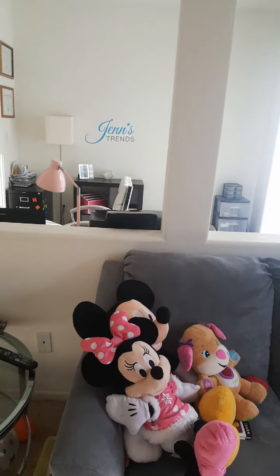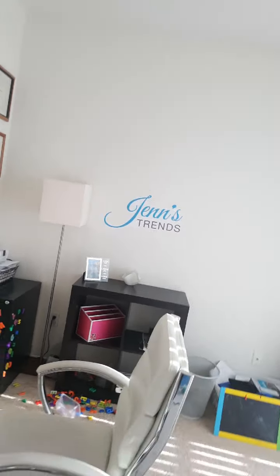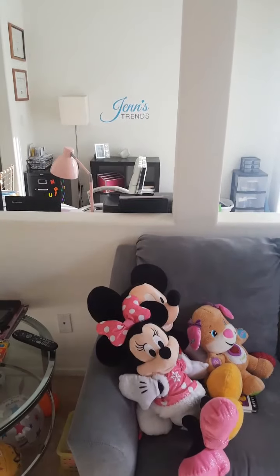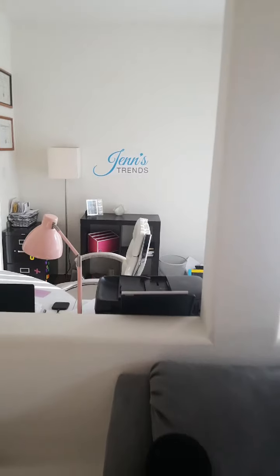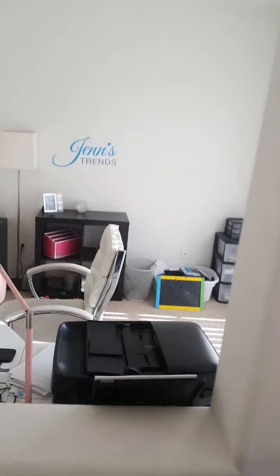It's too much. So you'd want to get closer and closer and closer until now it's actually a focal point. Still not a good photo, but you can see the difference in the impact that this makes from there to when it's close up. And this all has to do with your staging. It all has to do with your planning. So I really want you guys to think about this.